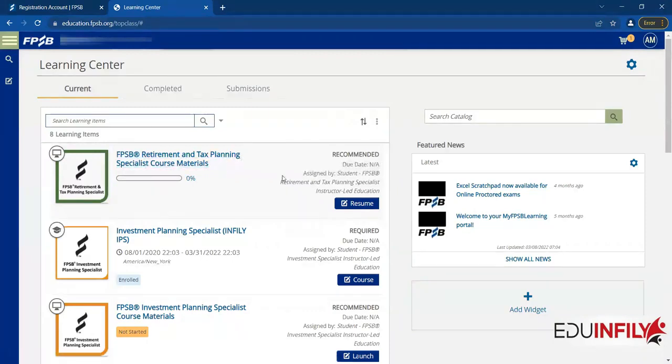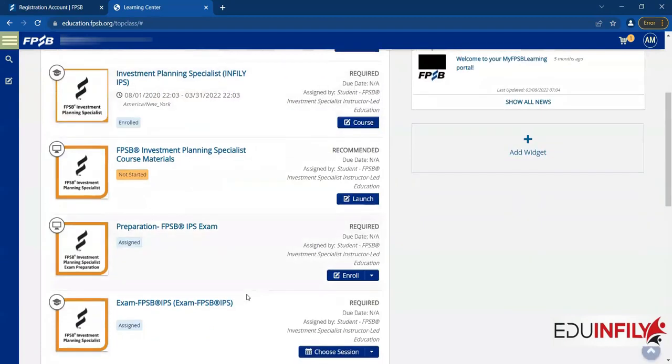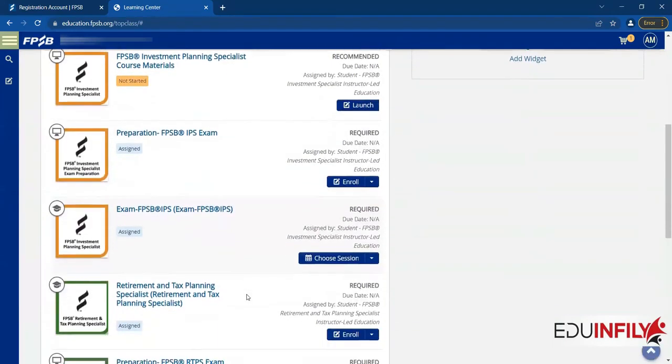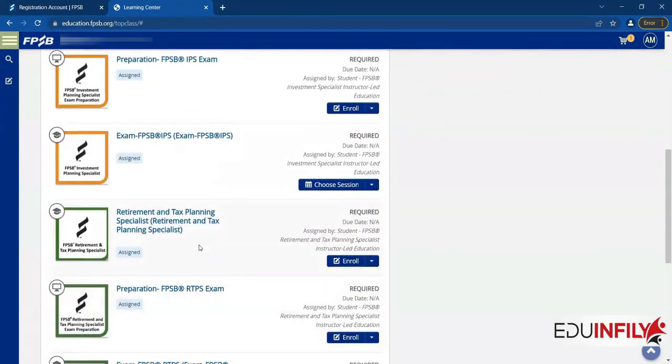Now moving forward, there are three very important options that I'm going to talk about, right? So the first option is mapping. Now what does mapping basically mean? Mapping means that as a student, you are informing the FPSB board that you are studying with so-and-so education provider. So let's say in our case, it is Institute for Financial Literacy. So let's see how mapping is done.